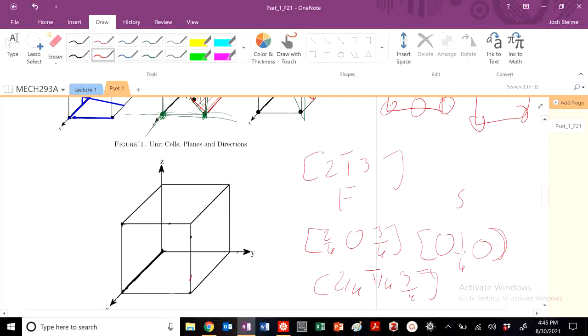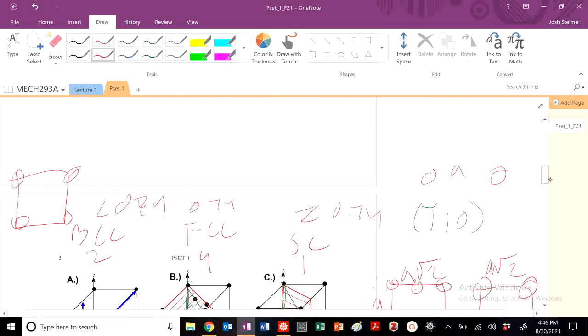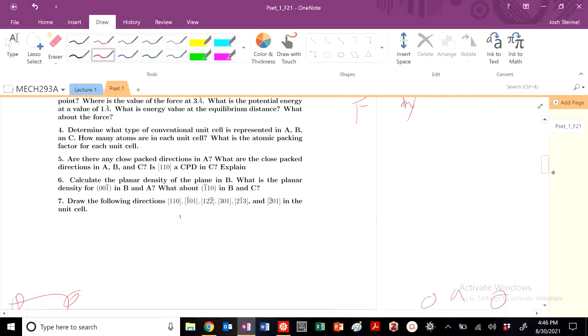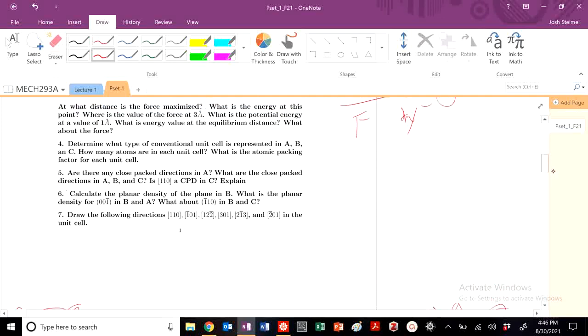So let's go ahead and write these down. My start, 0, 0, 6. Then, for example, I'm going to go to basically a third here, 0, and then go up to a half. So right here, something like that. Again, show your work. Make sure we get these guys right. All right, almost done. And then 2 bar 0 1.